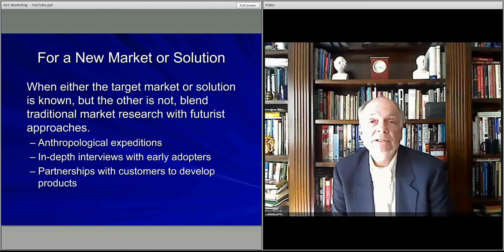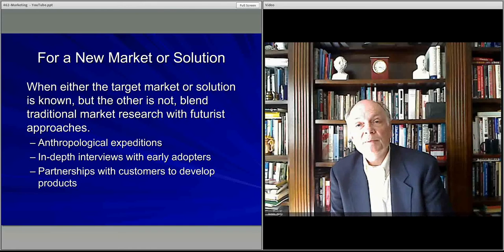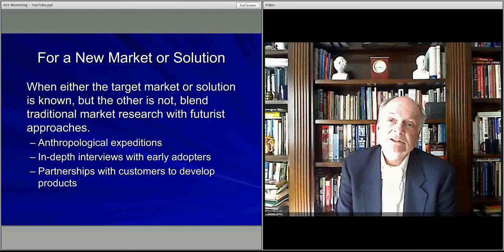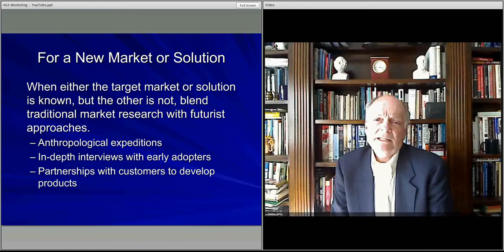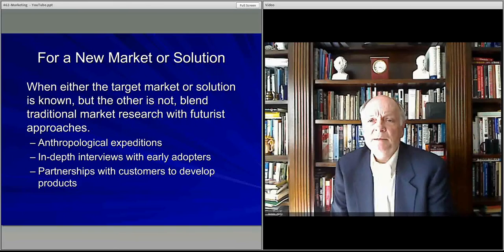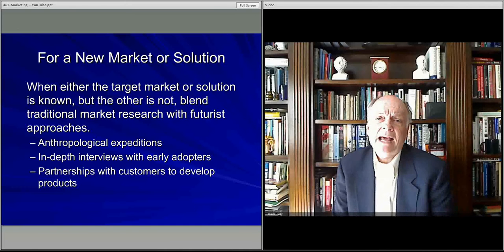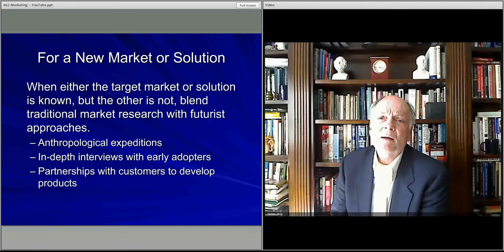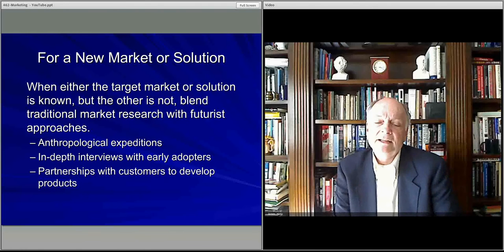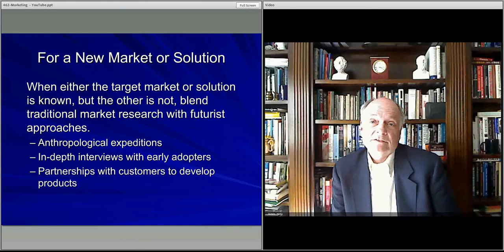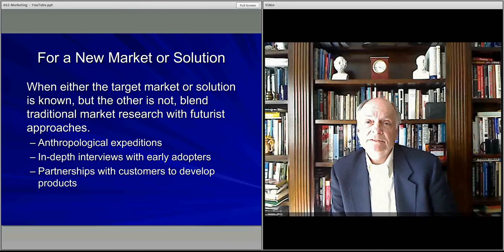You try to understand what about their lifestyle and their sensibilities is causing them to go and purchase all their food in a certain way, so you can then support that particular lifestyle or the problems that they might be facing with a new product or product family. This is again, as you move up the scale of newness, it becomes more difficult, more ambiguous, and riskier to develop these products. But you can't just ask people.